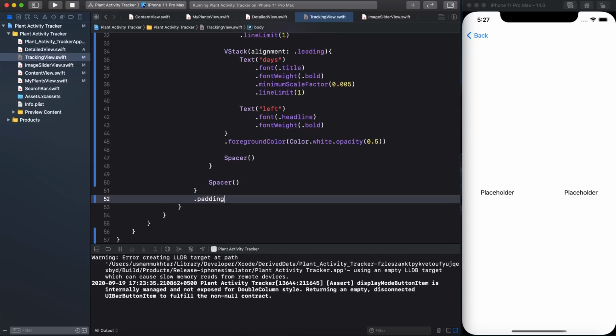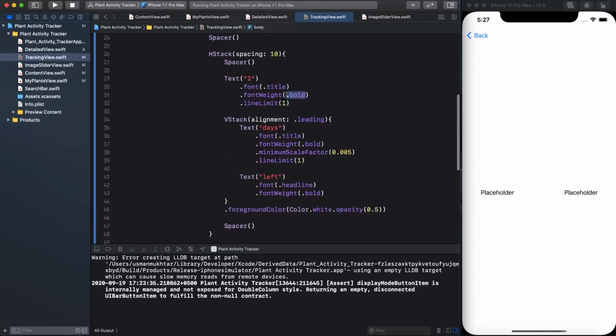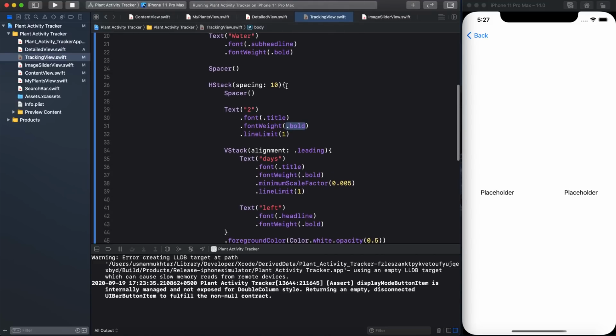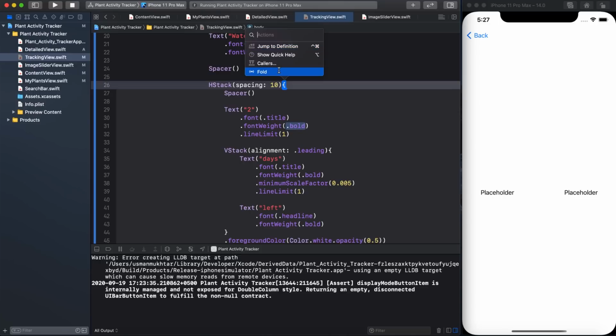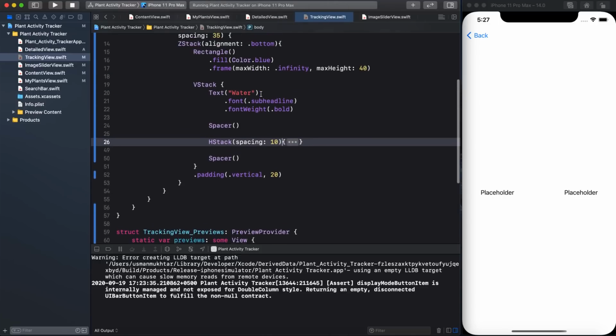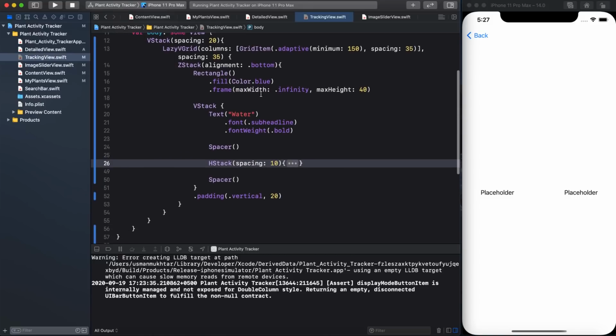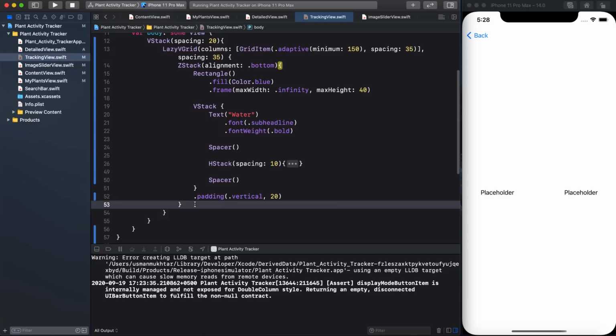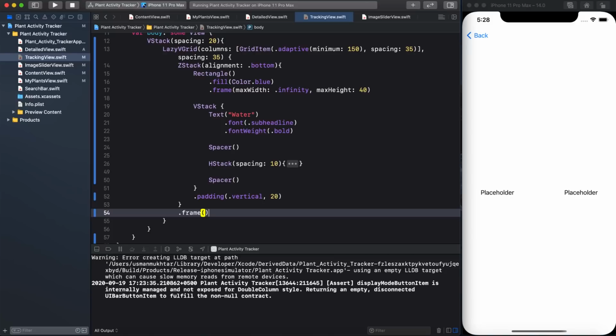And now let's add vertical padding of 20. And now let's go ahead and give it a frame height of 200.